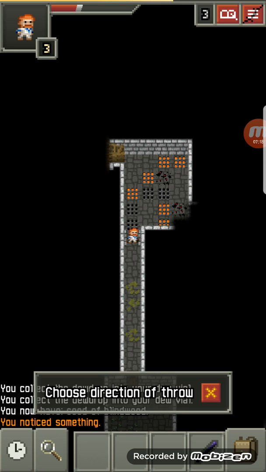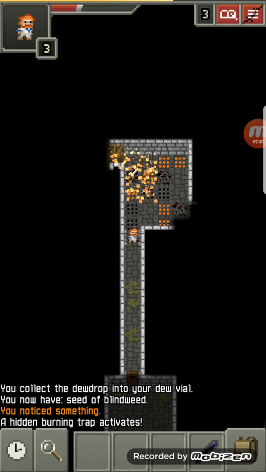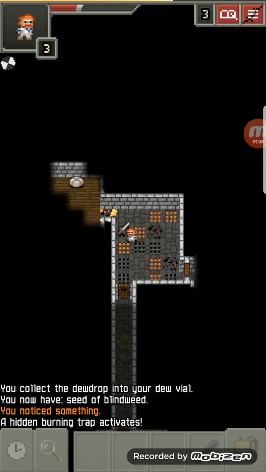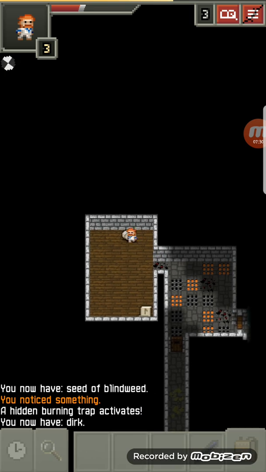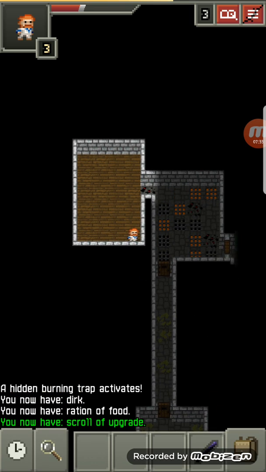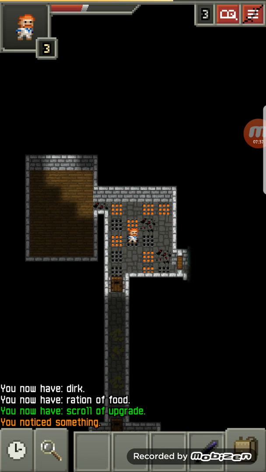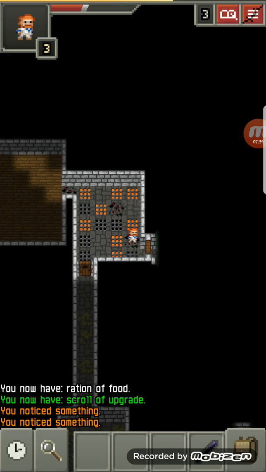It rotates between... Here, let's set off these traps. You can set off traps by throwing stuff in the room. The grates are fine to walk on, but the regular floor is not. Got another upgrade scroll, that's good. So yeah, you can see we should be able to make it by walking on the grates and this burned section on the floor.